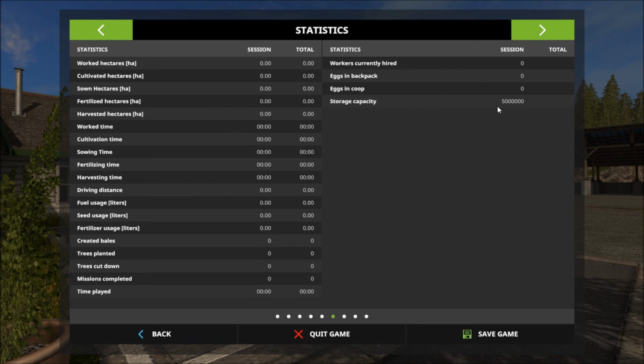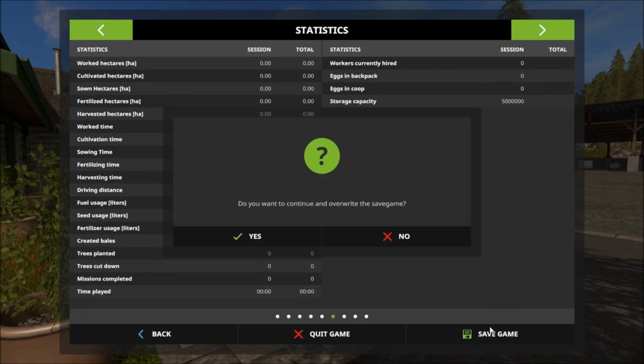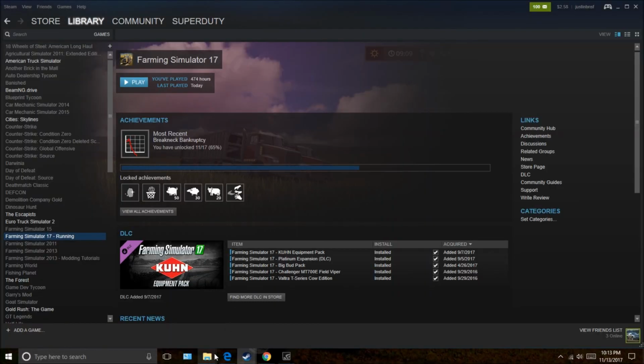There we go. Now, so let's say if I have another save game, it'll change the capacity in all Goldcrest Valley save games. It's just not one save game, it's all of them. Now, for example, I've never tried this before, but I think you can change them individually, but I'll have to try that later.